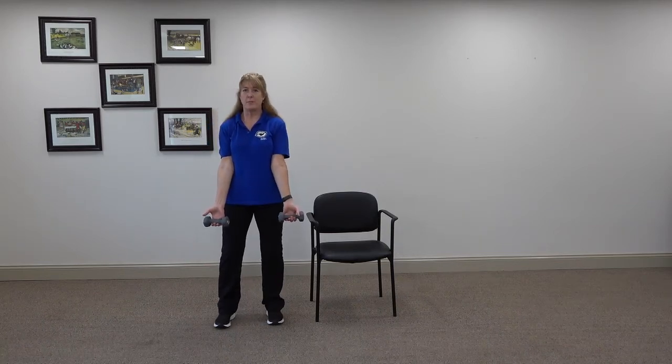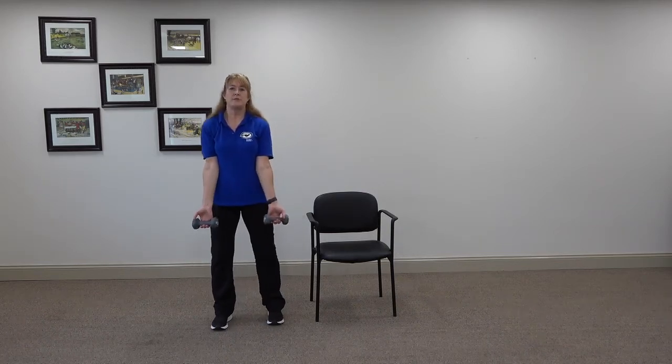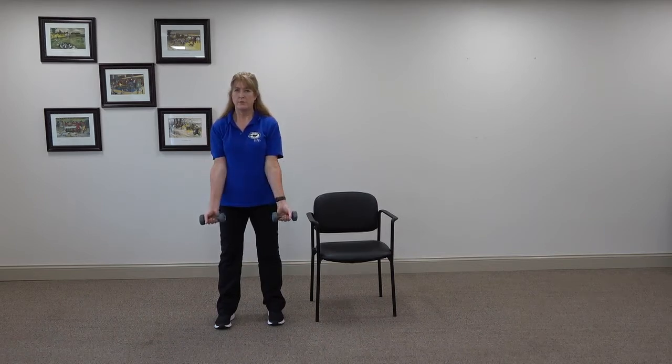Let's do some bicep curls here. Palms are facing away from you. Elbows are to your side. Bring them up and down, nice and slow. Count for two. One, two, up, two, down, two, and up, two.